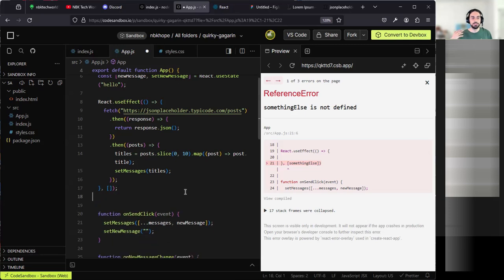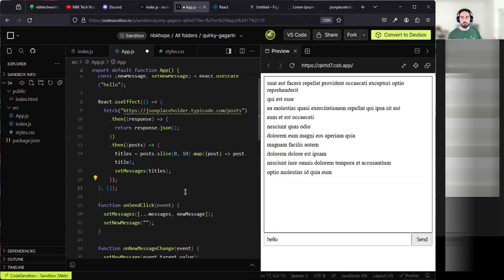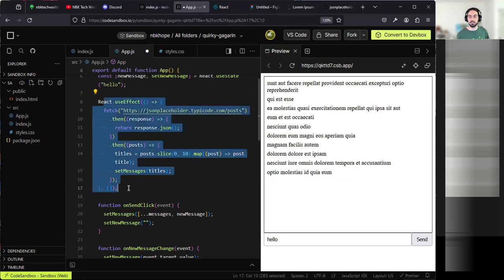In the world of class-based components, what React used to do, this useEffect that's only called once after the first render is componentDidMount, the lifecycle. The other one that gets called every time something changes is the lifecycle function componentDidUpdate. So if you ever work with React class-based components, componentDidMount and componentDidUpdate are the equivalents of the useEffect.